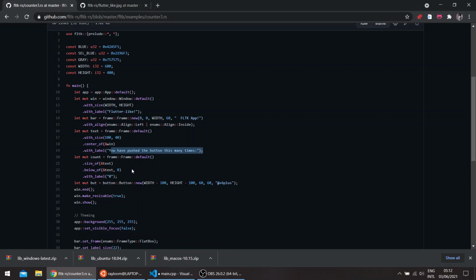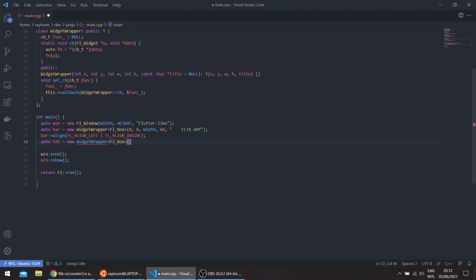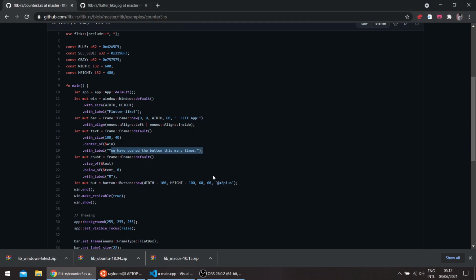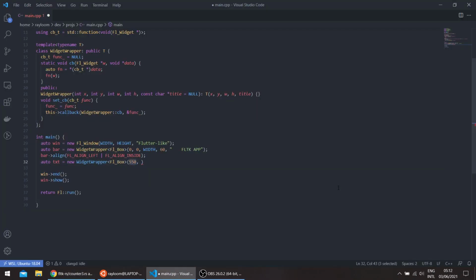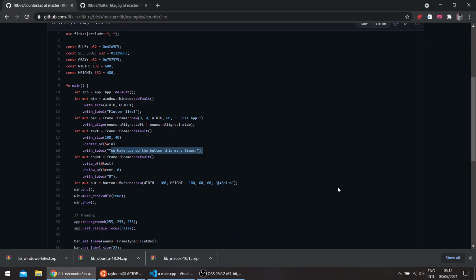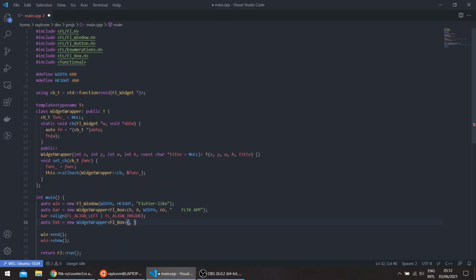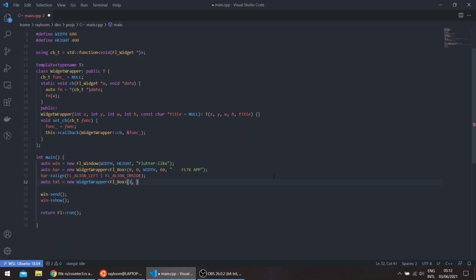So the center, since this is a 140, so let's just say 550, or sorry, so this is 200, 180, and here 250.